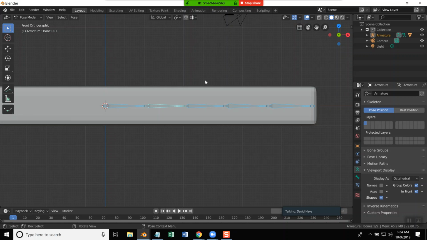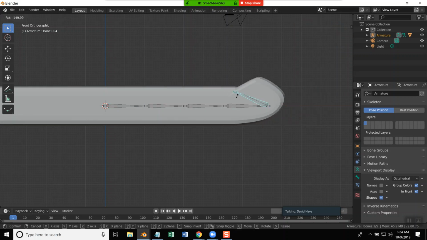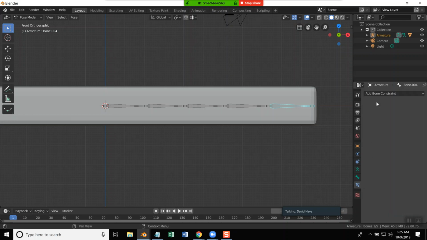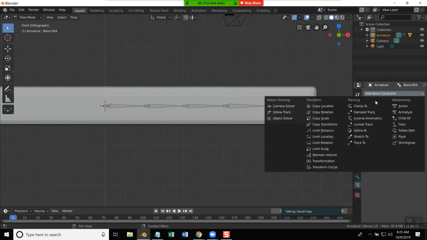Well, again, the issue on this is if I grab this bone, I can go too far. Maybe I want to restrict how much it goes. This bone here, now that I got it in the armature, we now have a bone with, it looks like, a circle around it. Actually, maybe that's a pulley system on the bone. Kind of looks like that. But if I choose that, there's an add bone constraint. And you see there's a lot of different options you can choose here. Made the same way: motion tracking, transform, tracking, relationship.